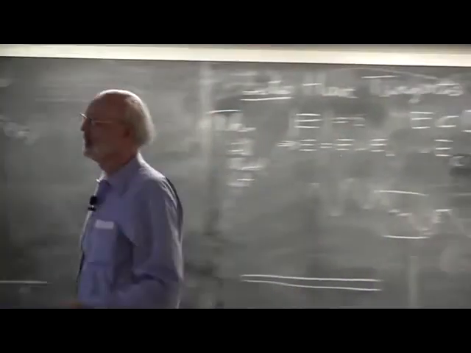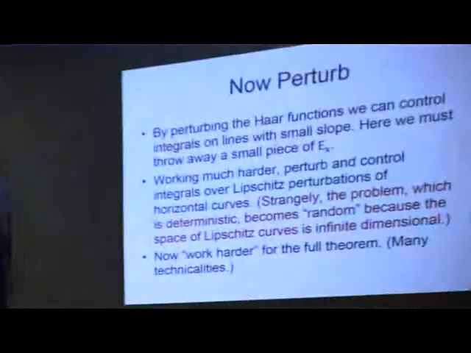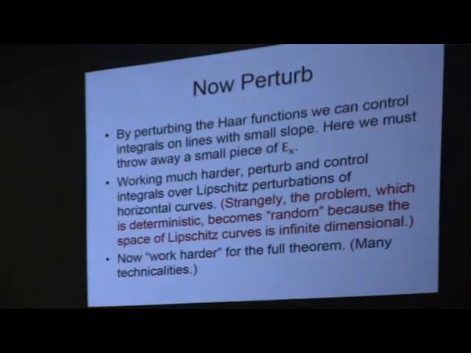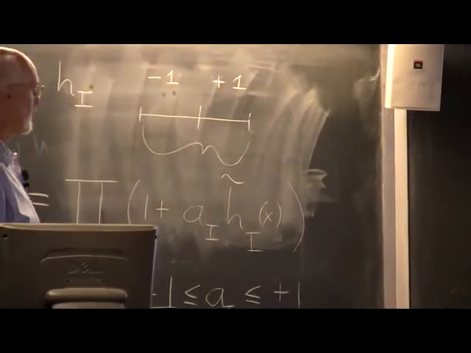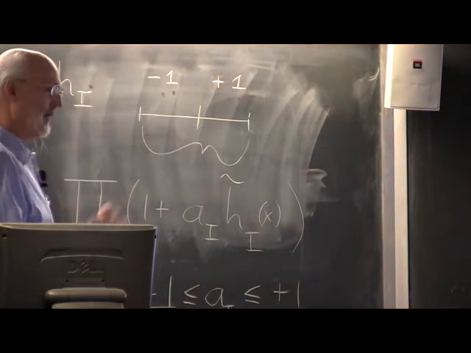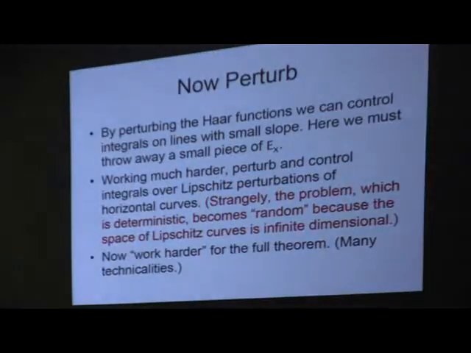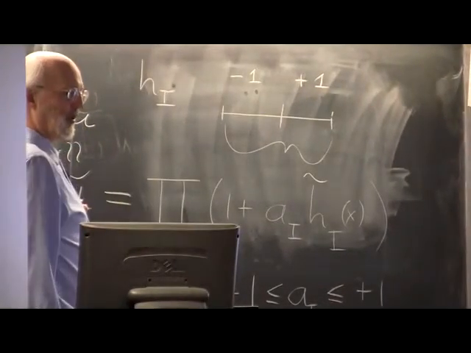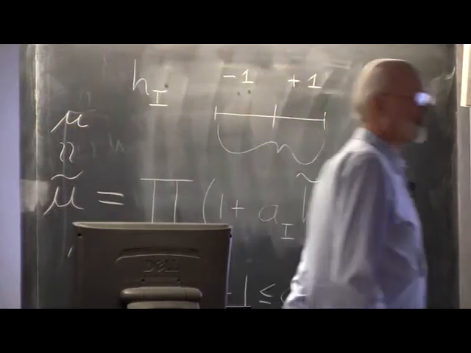And then you have to start working very hard. So how do you do this? Copy Wiener. Filter. Okay? Change your measure by changing your basis. So you pick very strange filters associated to this that allow you to integrate over lines. And then you use geometric measure theory about Lipschitz curves. And you have to check that you haven't changed very much. And it gets worse. All of these objects are non-smooth. And all the estimates you need on smoothness.